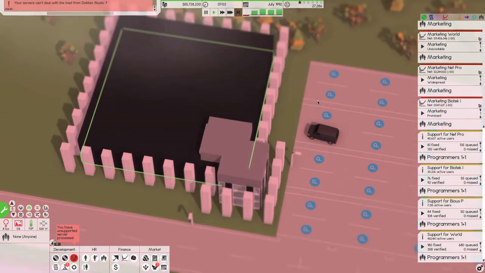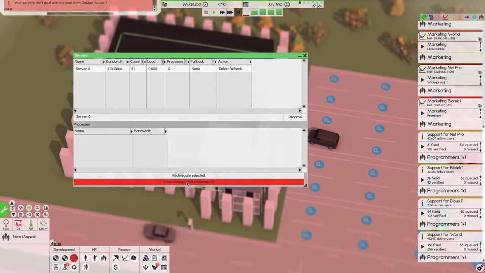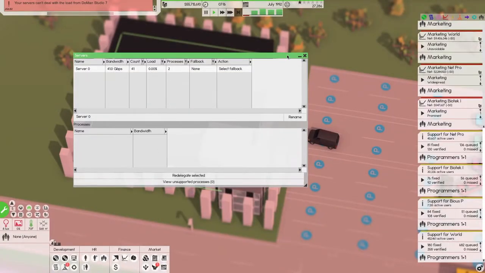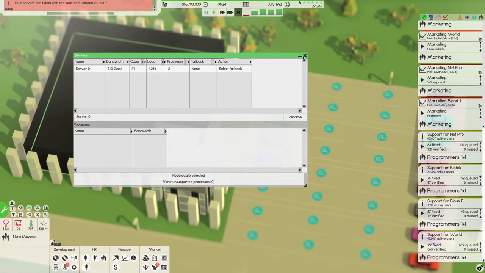Servers can't deal with the load from Dumont 7. Actually, you know what we need to do then? That means we need to go like this, and we need to view unsupported servers. We're going to go like this, and then redelegate to server 0, and then that should start to do whatever it needs to there. There, it's only at 4%.